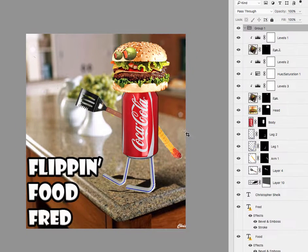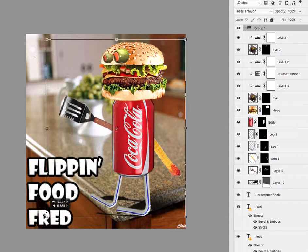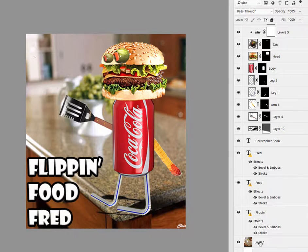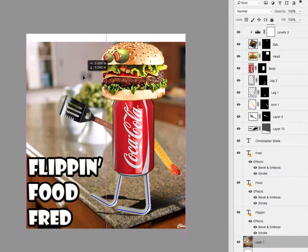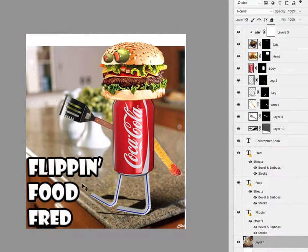Anyway, I'll just do it. And then I would also suggest still making him a little bit bigger because he's so cool. You want him to stand out. It's really the main event, this guy here. So I would make him stand out. You could move that background down a little bit. I mean, it's going to be white, but something like that. And then again, it's actually more interesting and dynamic because it comes off the page like that.